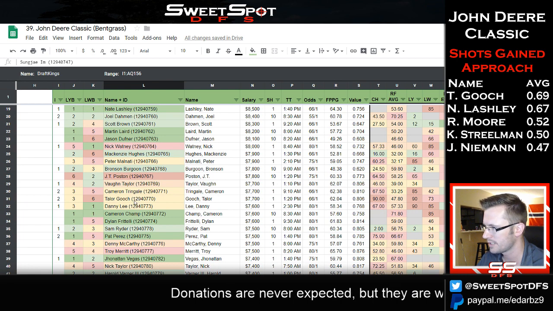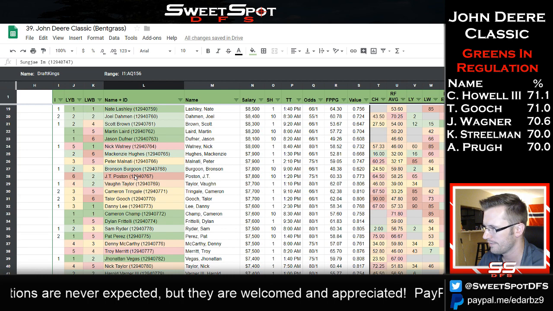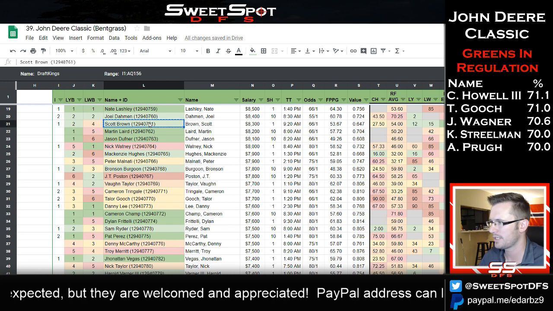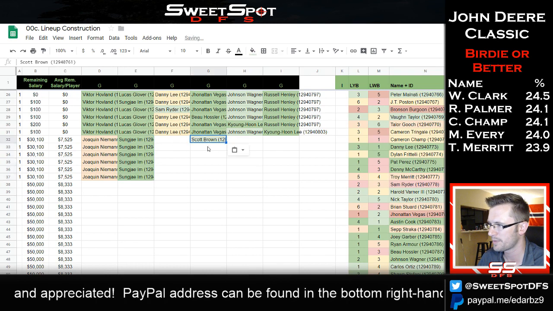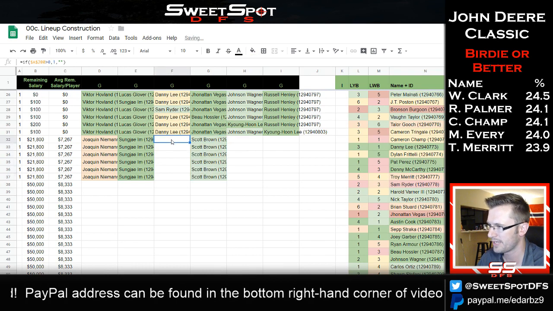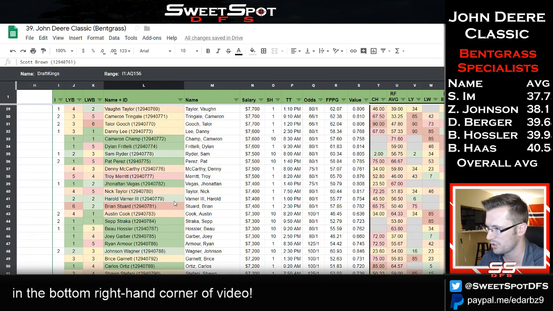I think what we're going to do is basically find a bunch of golfers around that, especially golfers we probably haven't played much of. So I think I do want some exposure to Scott Brown. I'm going to put Scott Brown right here. I'm going to find a light green, or a dark green, and put him there, because I do want at least 2, like I've said multiple times.